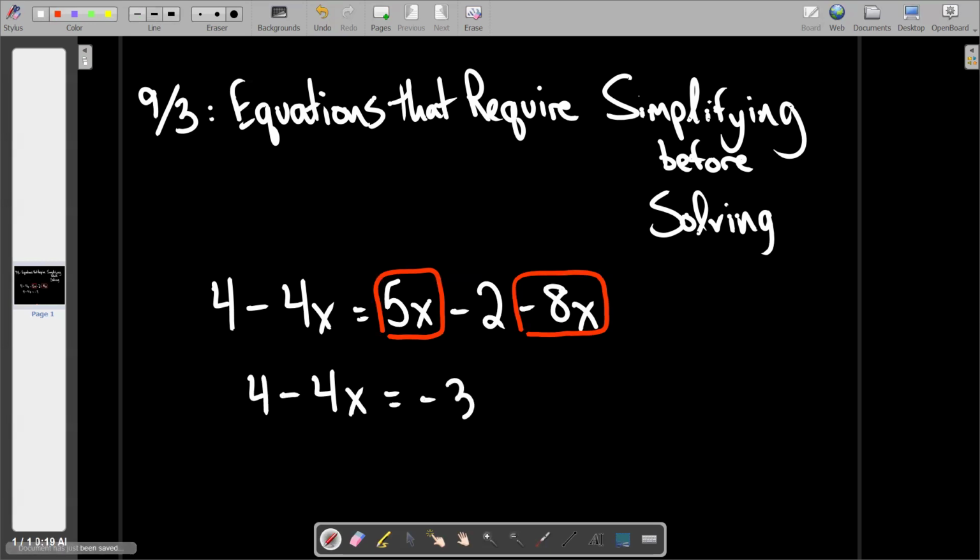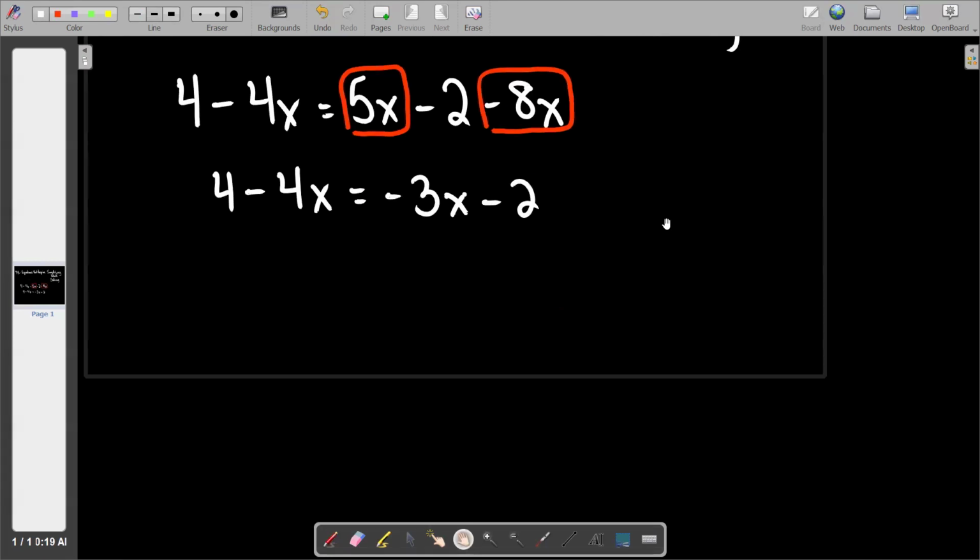Negative 3x. And now you should be able to look at this equation and say, hey, this looks just like what we did last week. And you're correct. So this is our first example of a perhaps longer than 3-step equation, depending on the choices that we make. 1 step was to clean it up a little bit. And now we can actually do what we should now know how to do. Take a look at the left side. Can we simplify? How about the right side? Then we're ready. Now we can solve the equation.